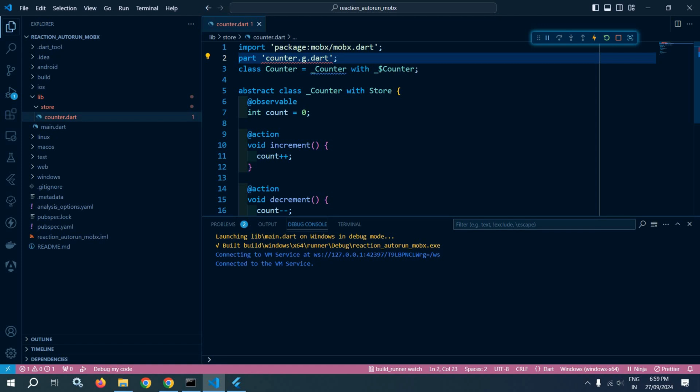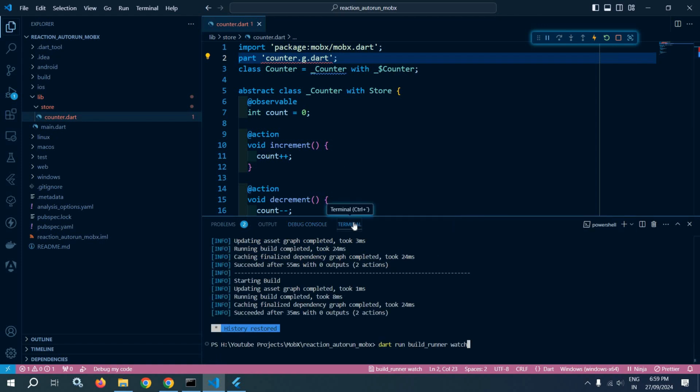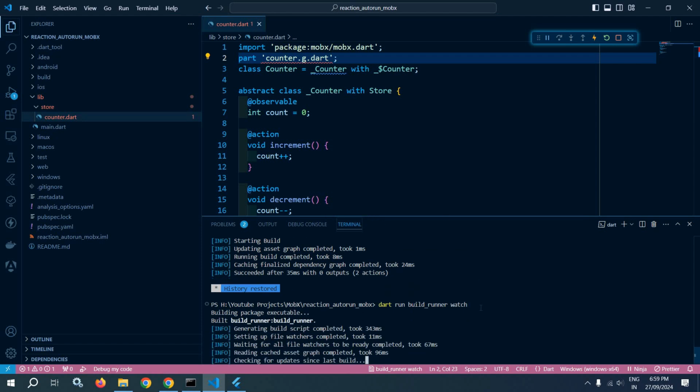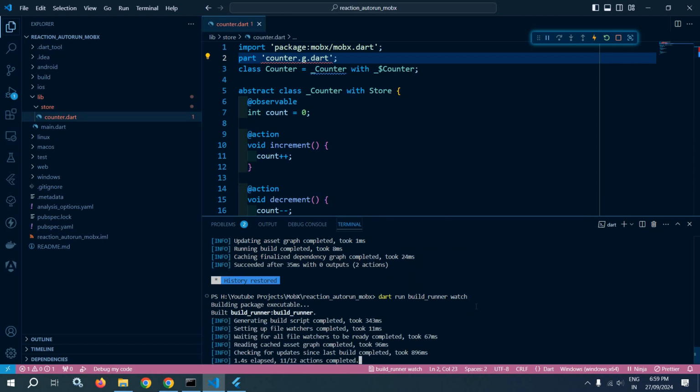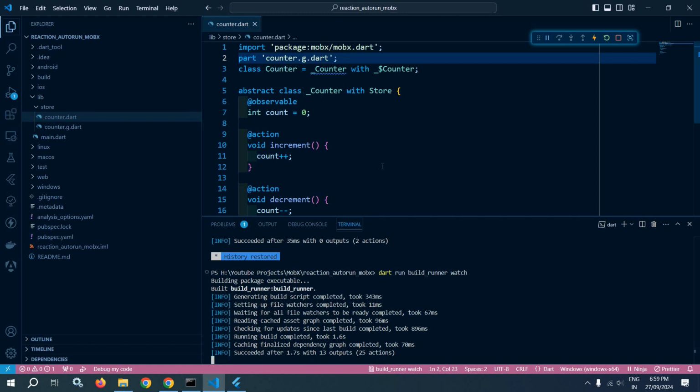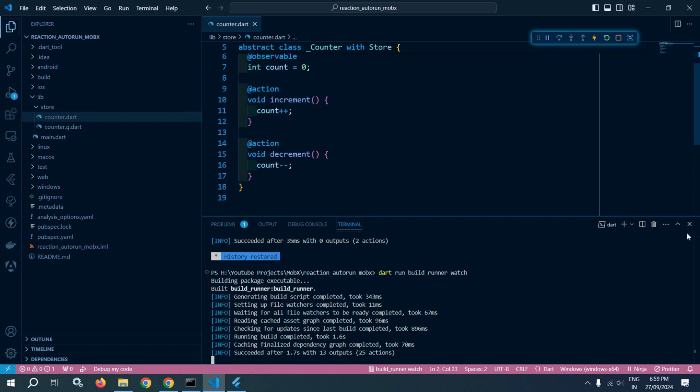Let me move to the terminal, and here I will simply run the command dart run build_runner watch. Now it will take some time, and once the code has been executed, all these errors will be gone. As you can see, all the errors are gone.